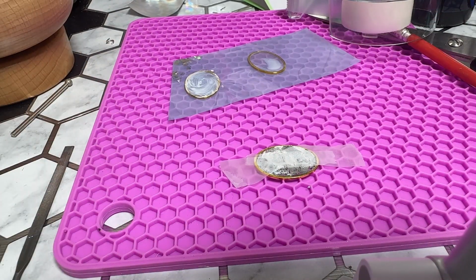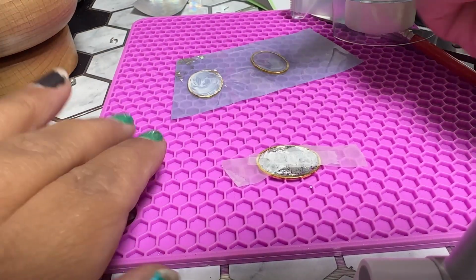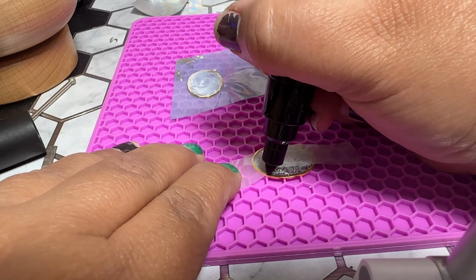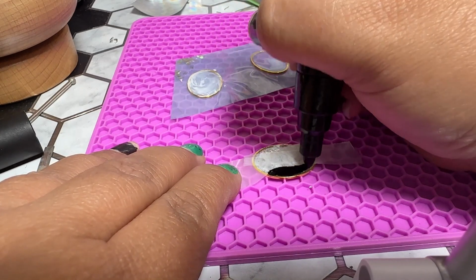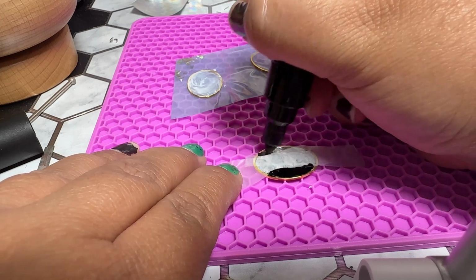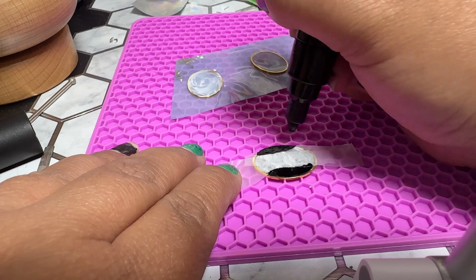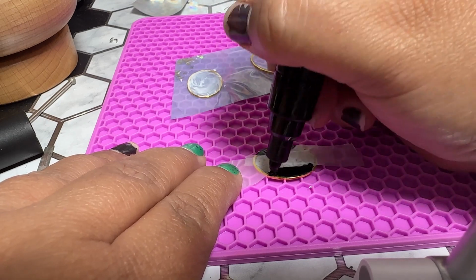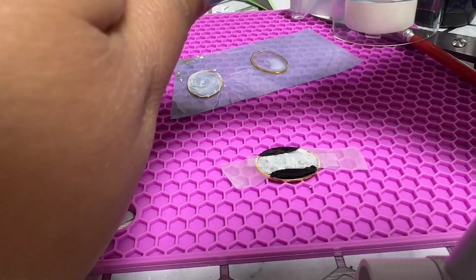Then, hopefully this isn't dead, I'm gonna just take a marker, an acrylic paint marker, and I'm gonna color in whatever is still exposed, like that. And I can come back and take it off of the metal later, but I'm just gonna cover it like that. Let this dry for a little bit.